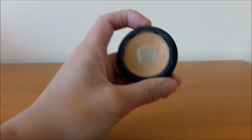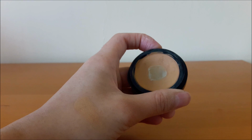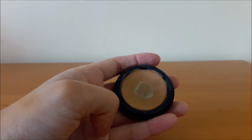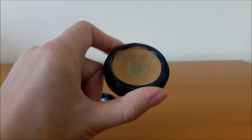I like having this kind of concealer in my collection for that specific reason, so at least I have that option. I use more liquidy concealers under the eyes and for the rest of my face. It really depends, but this specific concealer, which is really, really thick, is for blemish scars only, personally. But yeah, I really like this concealer. I'm definitely going to pick up the correct shade in this. I think I'm number 2.